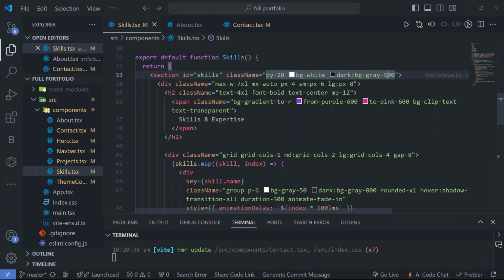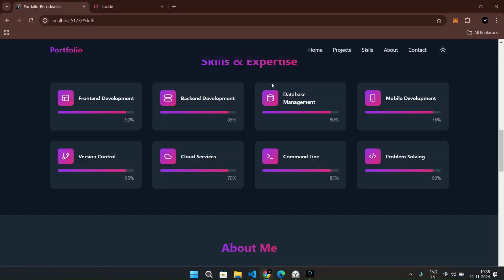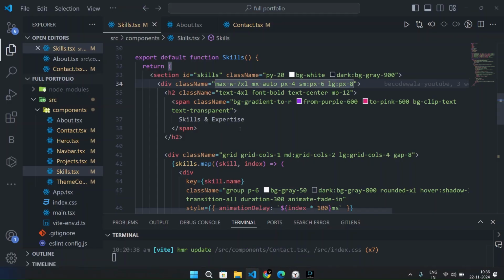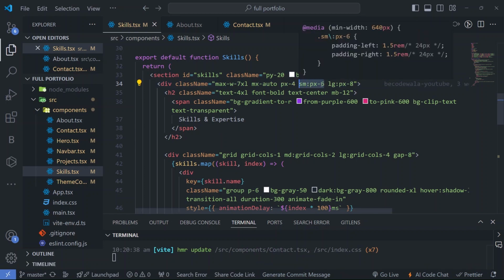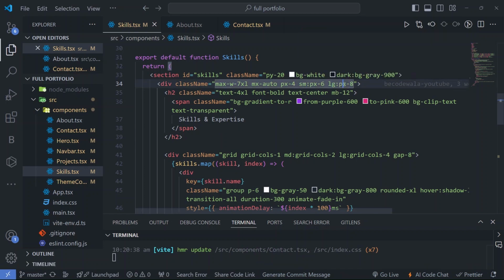Similarly we are defining the style for the other classes. Here on the div tag we have a maximum width of 7xl and mx-auto to center all these elements. Then the padding on the x-axis: how much it will be on small devices, and for large devices how much it will be.